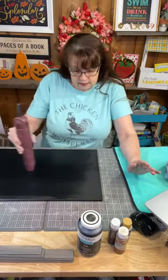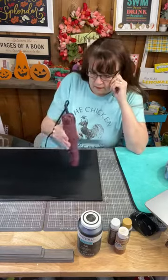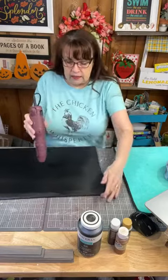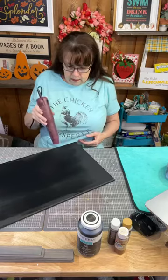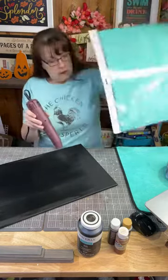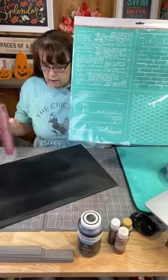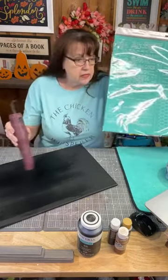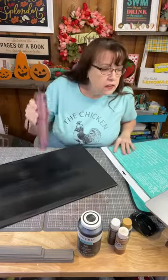So I'm going to dry this up, and it's going to dry a matte finish. But we're going to end up waxing it, so that'll give it a little bit of a shine. So let me show you what we're going to use. We are going to use this transfer. It is called Four Farmhouse Patterns. I realize I don't have the noise gate on with this microphone, so hopefully you can hear me over the noise of this.